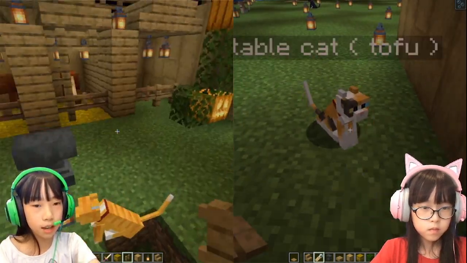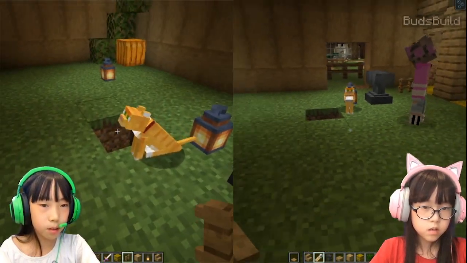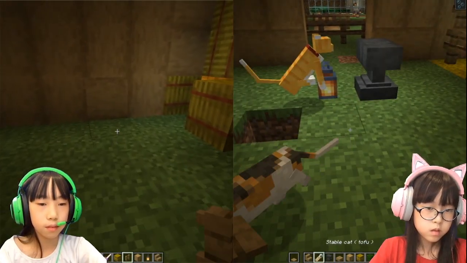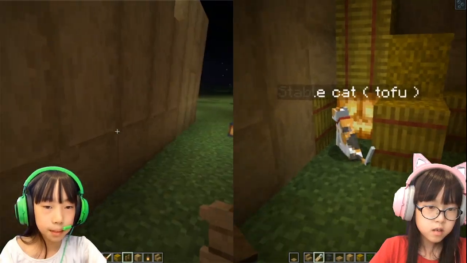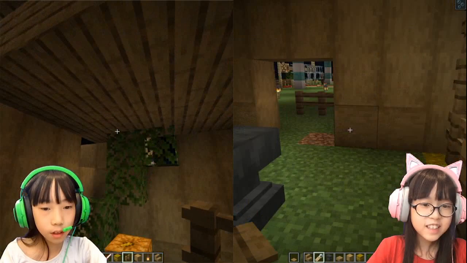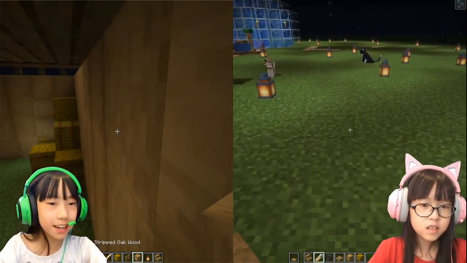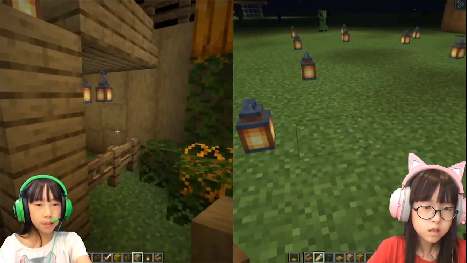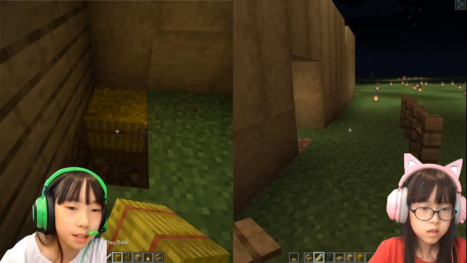Should I put another horse in there and then you can tame him? Star. Nah. Stable cat Bob. Okay. Nice. It's a stable cat. Tofu is going to sit here. Hello, little stable cat Bob. No, each horse should have their own stable cat. Are you going to name all of them stable cat? Yeah, you are. Can you help me pop another horse in here? It just feels bare with just two horses. Get what I mean?